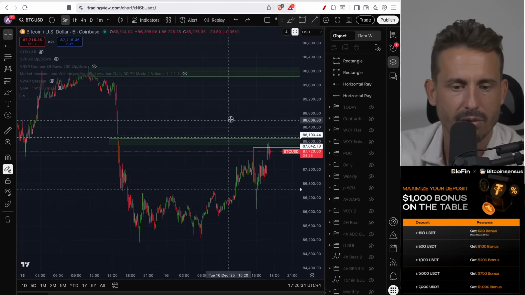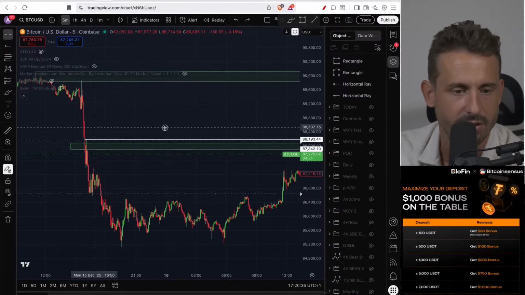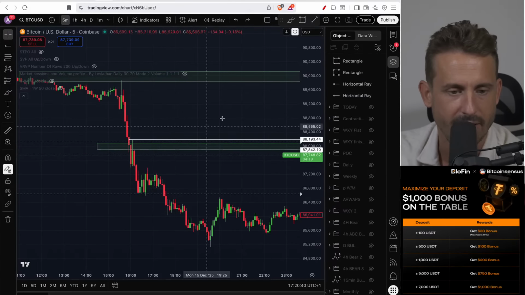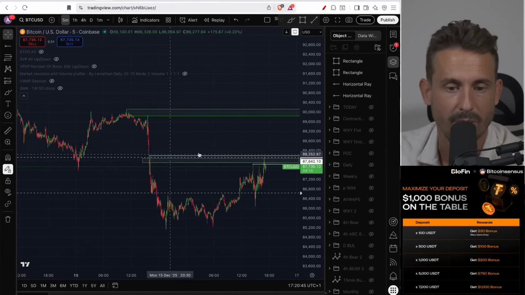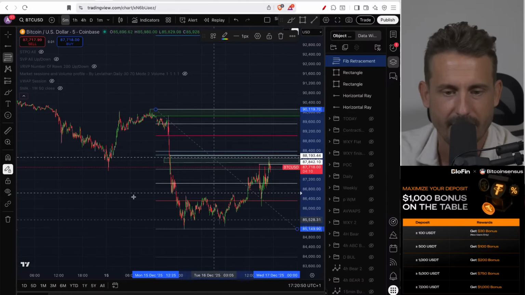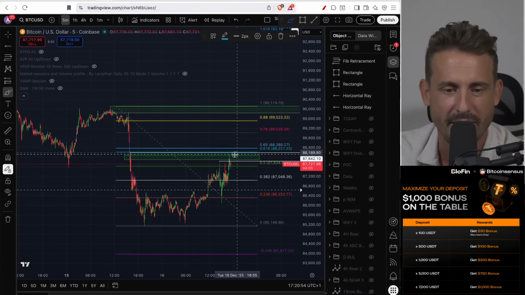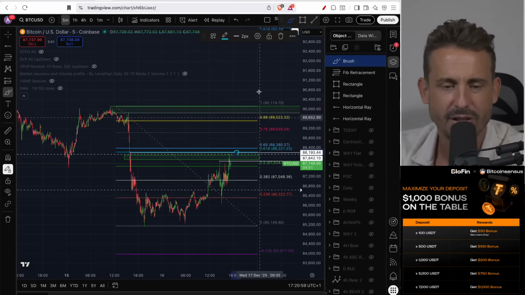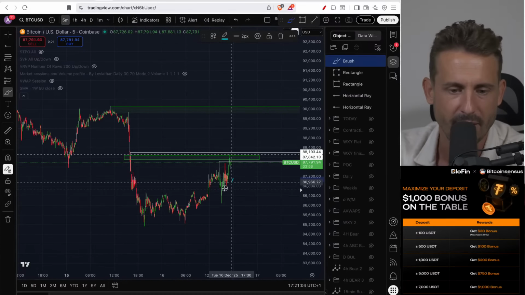That's what I would have preferred here. And now what I prefer is eventually this distribution order block right over here. That's the pivot high that I want the price to hit, which is eventually with the golden pocket, right? It's just the confluence area where I know the price could get a correction. So I need to remain patient until we get up there. The alert is set. Very, very slow movements, unfortunately. This is the only movement that we've had throughout the stream.